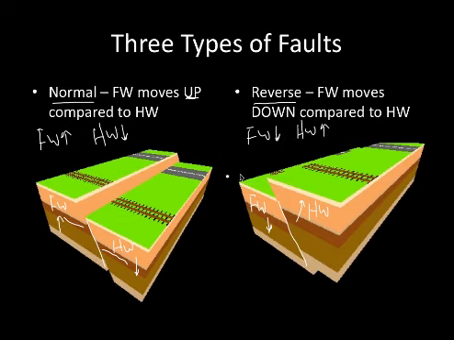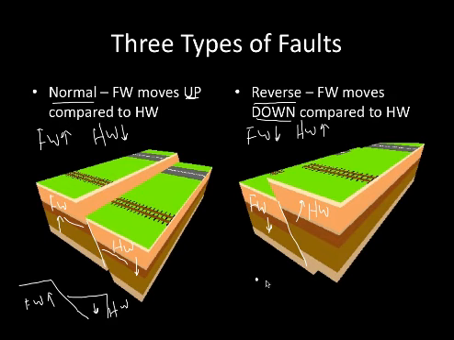So those are two of the three types of fault: normal fault and reverse fault. And in your notes, you should write these definitions down, and you should also try to draw a little picture. How do I draw a picture? Here's a normal fault. Real simple. Notice that we have a footwall. Here we have a hanging wall. The footwall looks like it's moved up. The hanging wall looks like it's moved down.